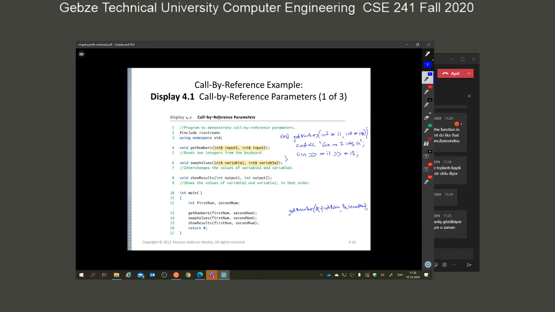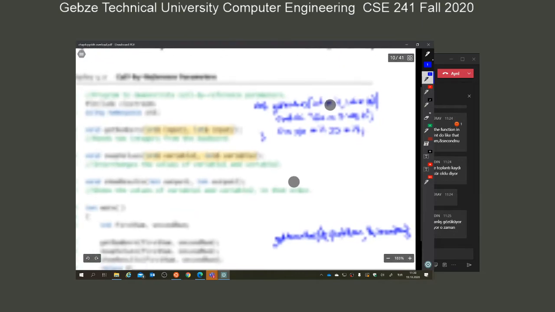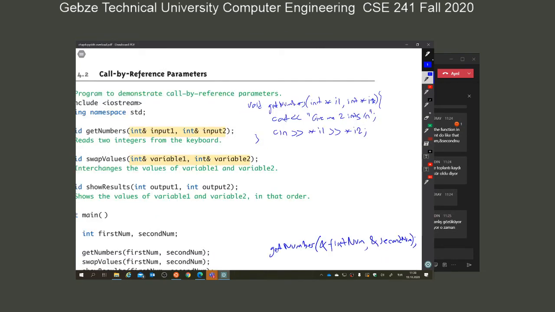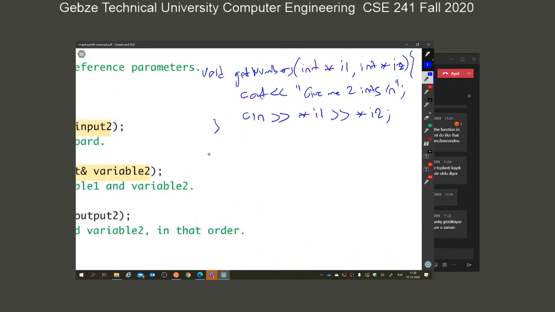Let's write the swap values function. It is very similar to functions I think you have written before. I'm trying to find a good place to put this in. Okay, good. Let's write the swap values. Void swap values.